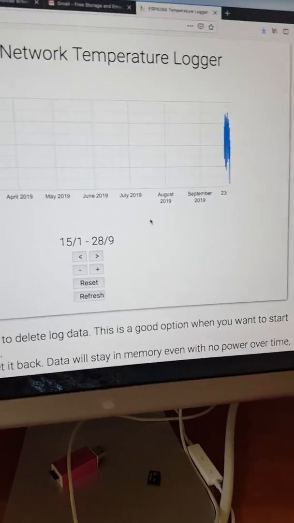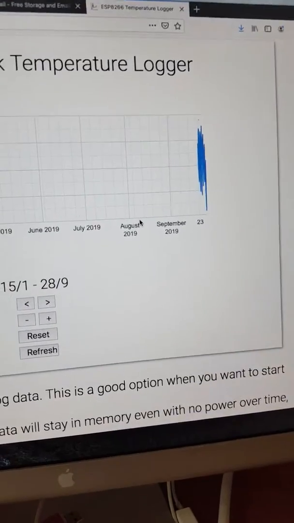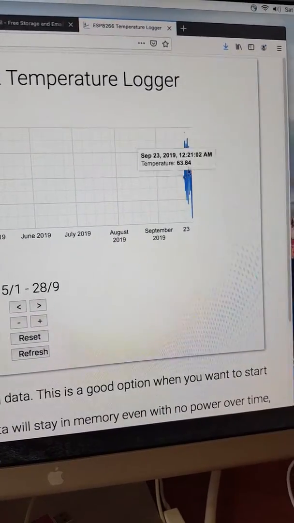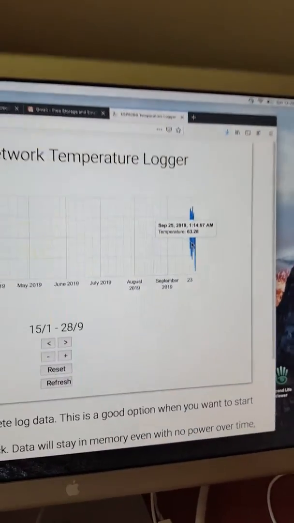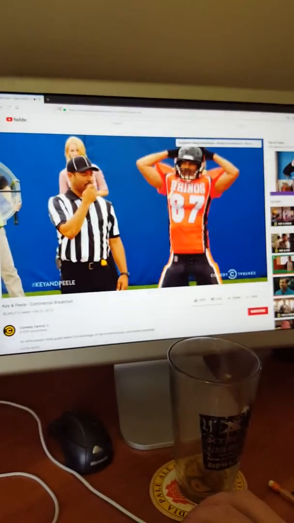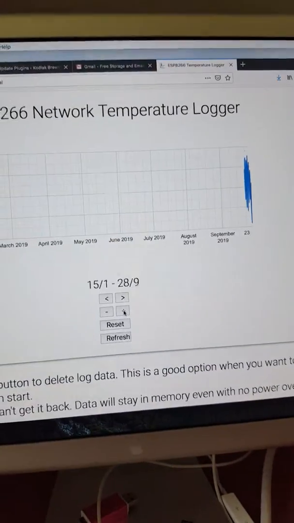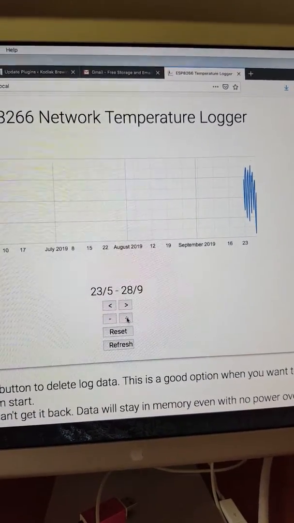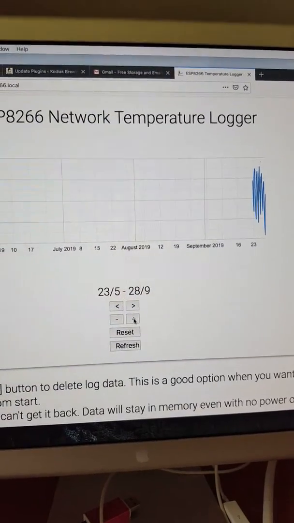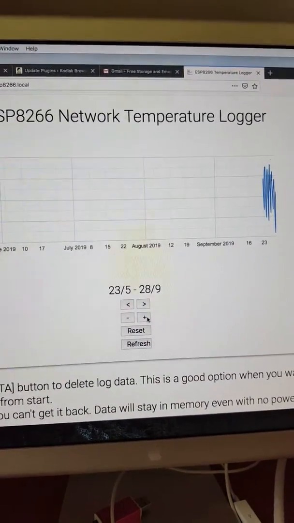So this is zoomed all the way out. You can see there's nothing useful here. You see some oscillation, but it's compressed too much. By the way, on the screen I'm watching some comedy, but as you zoom in on the data, you can see more useful information. It unravels and gives you more insight into what's happening.